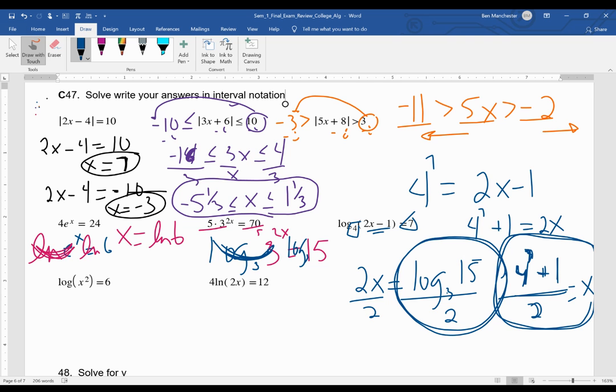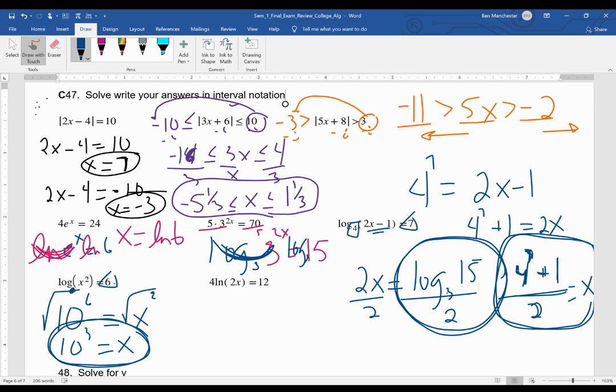All right, our next one, we have log equals a number. Notice there's no base down here, so it's assumed that this is base 10. So 10 to the 6th equals x squared. No base on your log means it's log base 10, so we rewrite it as an exponential: 10 to the 6th equals x squared. Now square rooting both sides, the square root of 10 to the 6th is 10 to the third, which is like, I don't know, 1,000 or 10,000 or something, but such is life.